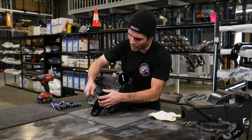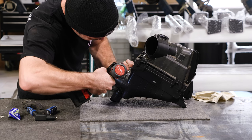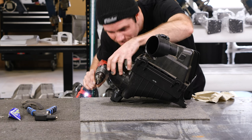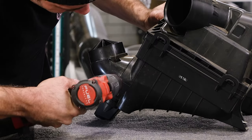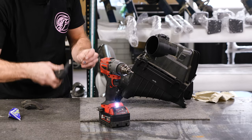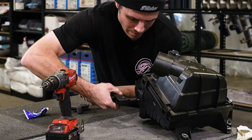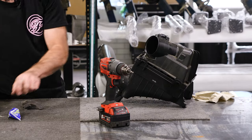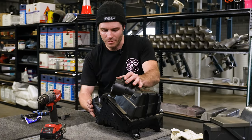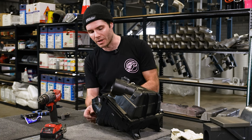So first off, we'll remove the foam. I'll drill all my rivet holes first. First off, I'll rivet that lower piece before I move the top one. The reason we rivet these is because they're only held on by quite delicate clips. With engine movement, it can actually work these clips loose. So we always rivet these to make sure you're not gonna have an issue with these popping out.